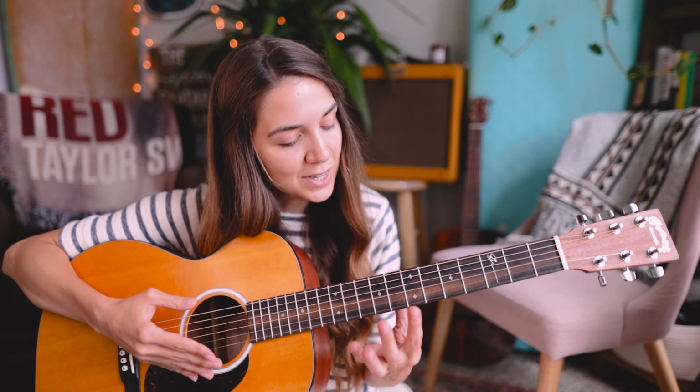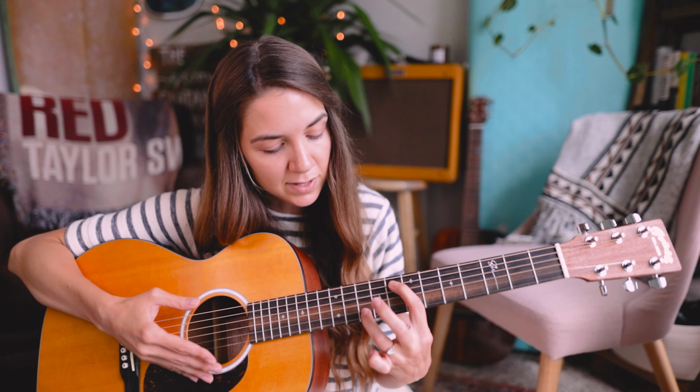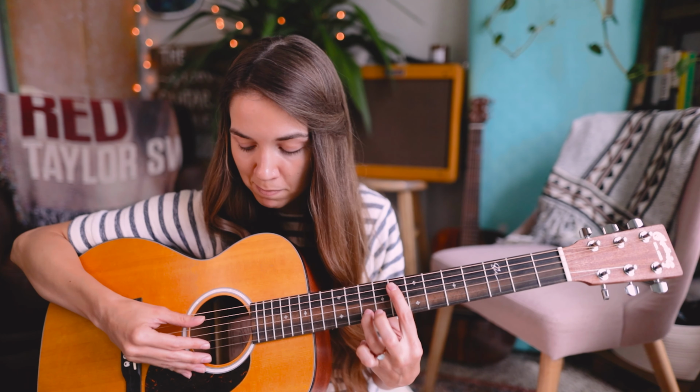Now on to the most signature part of the song, the picking pattern. We are going to have three different shapes and it just repeats throughout the entire song, or around any place that you hear the picking pattern. So we're going to take our index finger and go to the 8th fret of the A string, and then take our ring finger and place it on the 10th fret of the B string, and make sure that you're using this finger to mute down on the other strings so they're not ringing out at the same time, and you're going to pick the strings together.